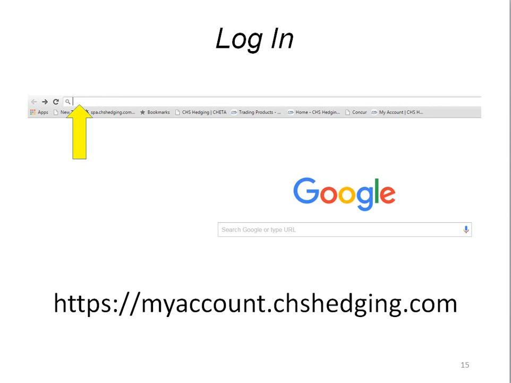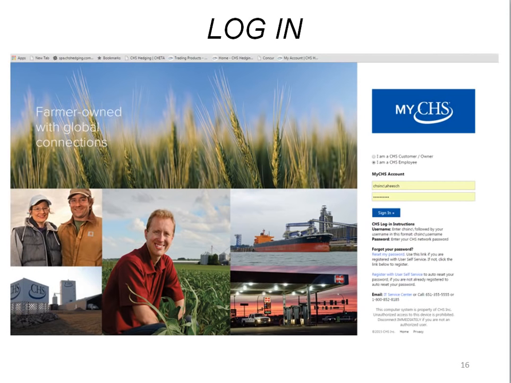To connect to My CHS account Armor, type the following address: myaccount.chshedging.com in the search bar at the top left and press Enter on your keyboard. Once you're at the My CHS page, you can either click CHS Customer or Owner, or that you're a CHS employee.